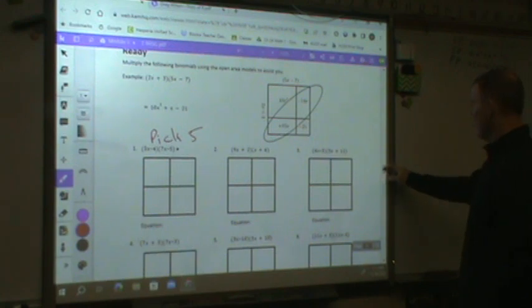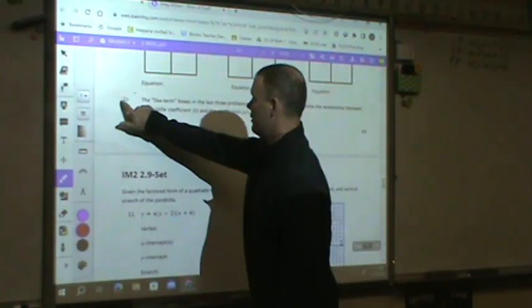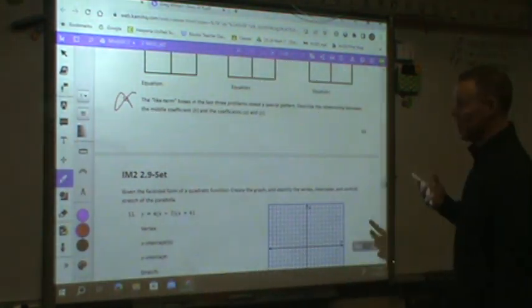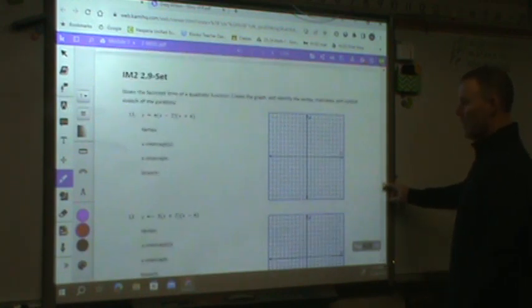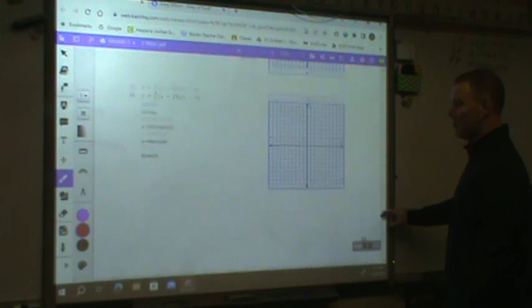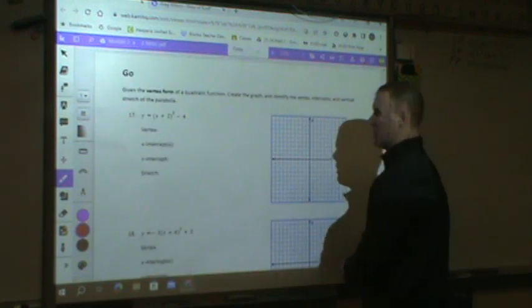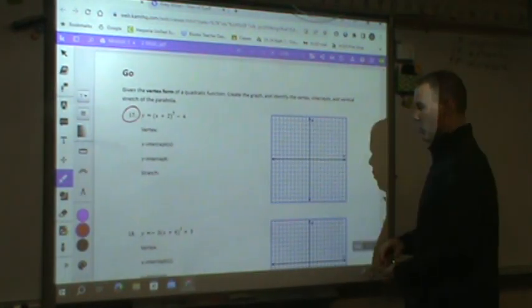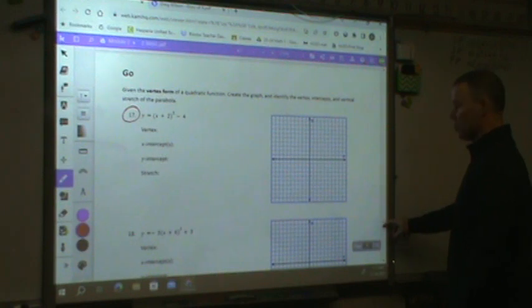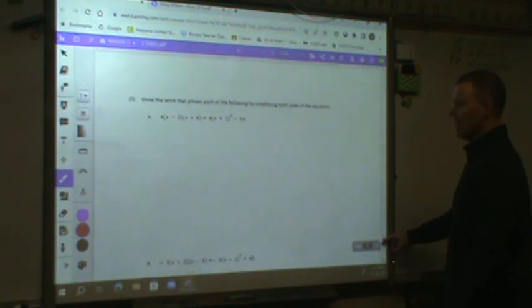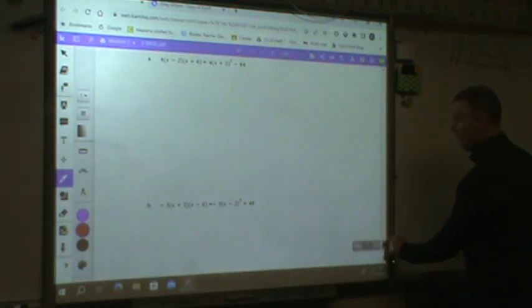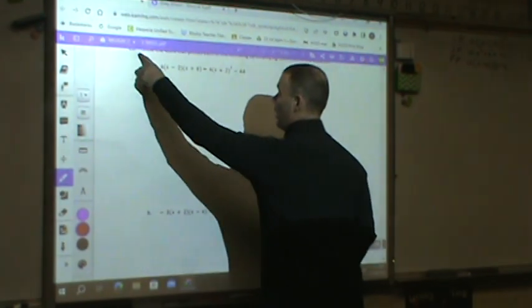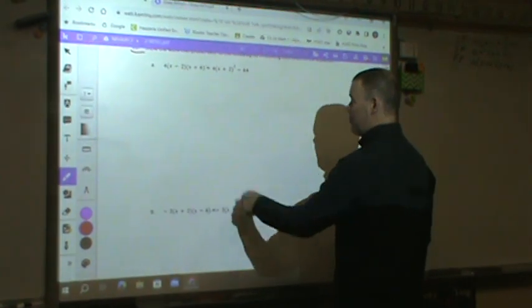Your work is pick any 5 in this section in the Ready. I don't care which 5 you do. Number 10, if you follow the directions, well, actually I didn't say don't do number 10 in the directions, but don't do number 10. I want you to skip that set. I want you to do number 17. That was kind of a little bit of a challenge one. We'll do 18 and 19. I'll show you some other shortcuts for those ones today in class. And I wanted you to do 20, both A and B. And I will tell you, in 20, both A and B, they should match.